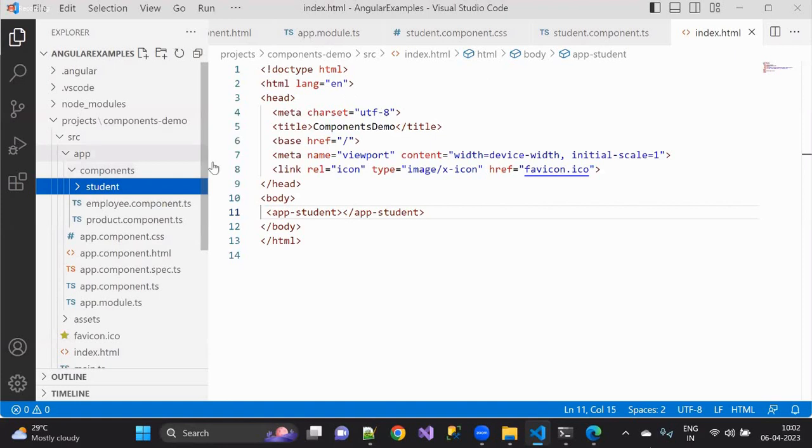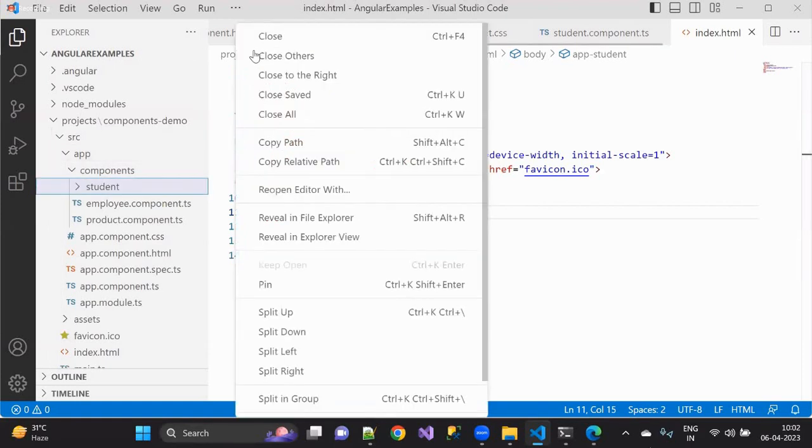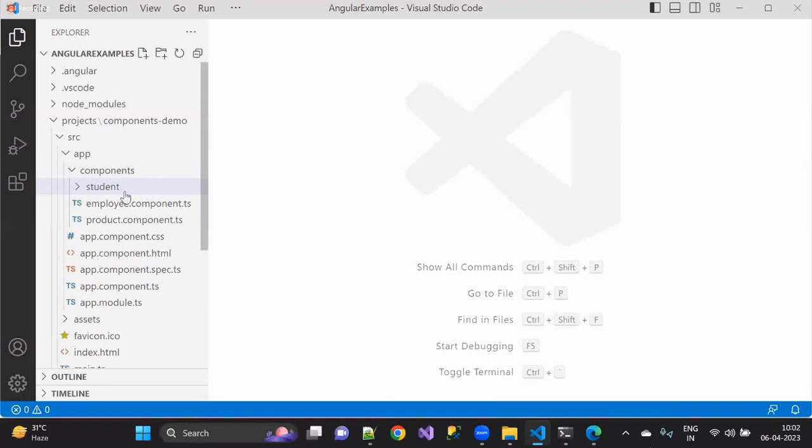so now follow the steps that I am doing, guys. I'm closing everything because components are the heart of an Angular application. Without knowing the components, you can't do anything. So that is the reason. Just give me a minute.